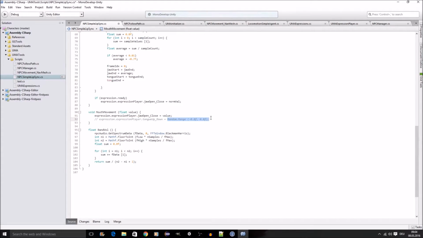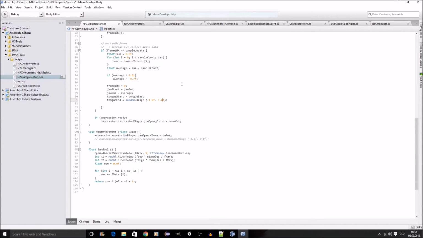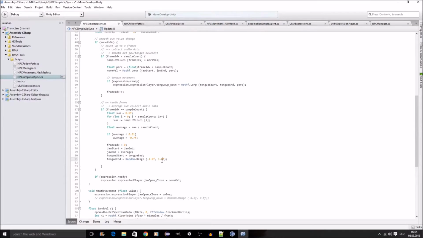Let's just copy and paste that. I've again arbitrarily decided to go with minus 1 and 1 after all. So this will just pick a random value, and since we have these two lines, it will smoothly move to this value, and we get the sense of a somewhat natural tongue movement.